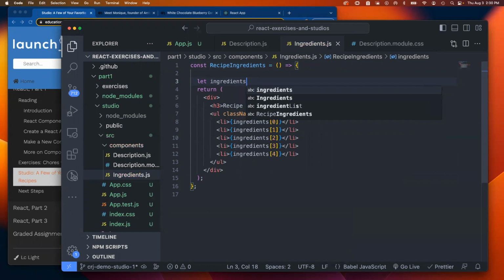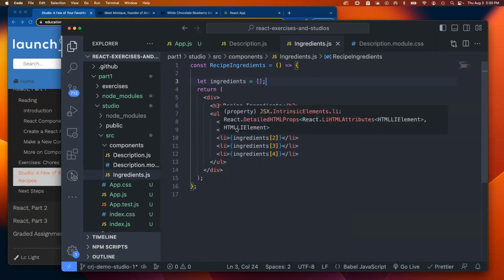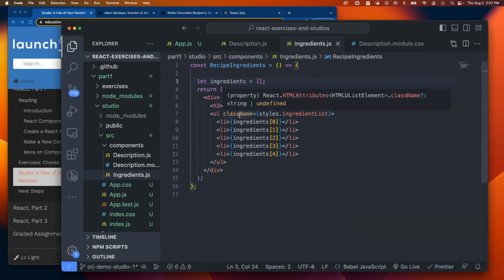I'm having a hard time with the swapped vowels today, guys. Okay, let ingredients equal, and I'm going to make an array, and we'll just have these list items, take these one by one, hard coded, because we haven't learned how to loop yet. I mean, you do know how to do it, but we're going to focus on that next class. So for now, we're just going to do this, one by one, and then we will also need to create the CSS file that uses this particular class right here.